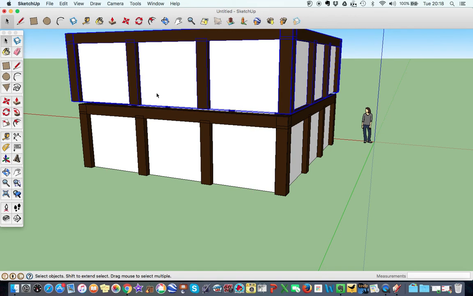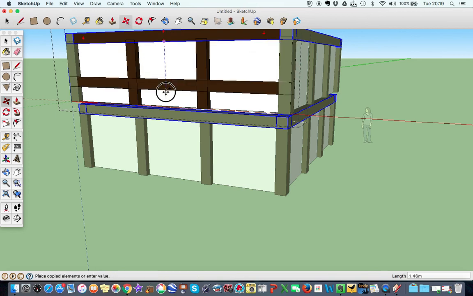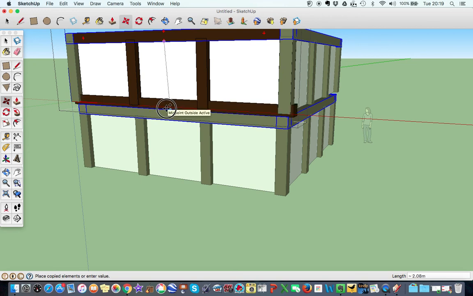So if we just come out of here, if we double click to get inside that component, let's just take this one and let's get the move tool, press shift and simply move that down on the blue axis.